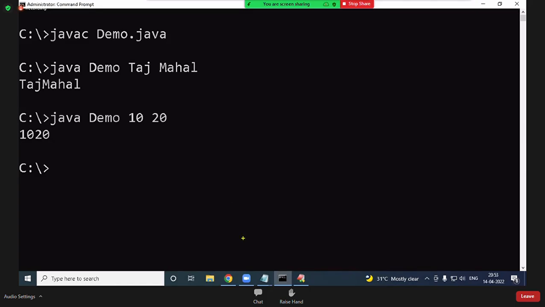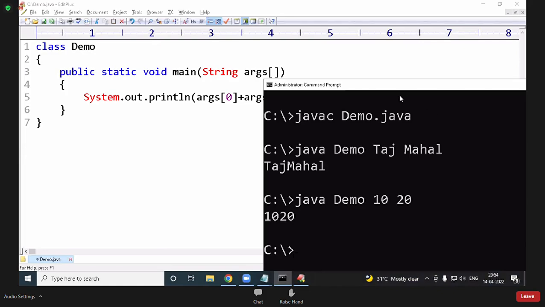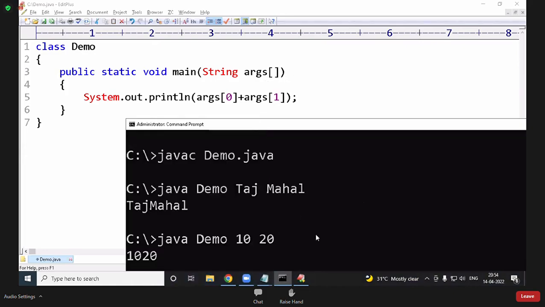That is tomorrow's class. Write this one, this program and this output. How to convert and how to do it, we'll see in tomorrow's class. That is one more topic: wrapper classes.